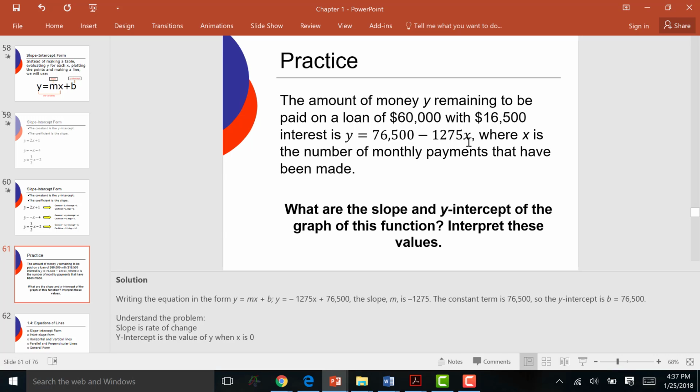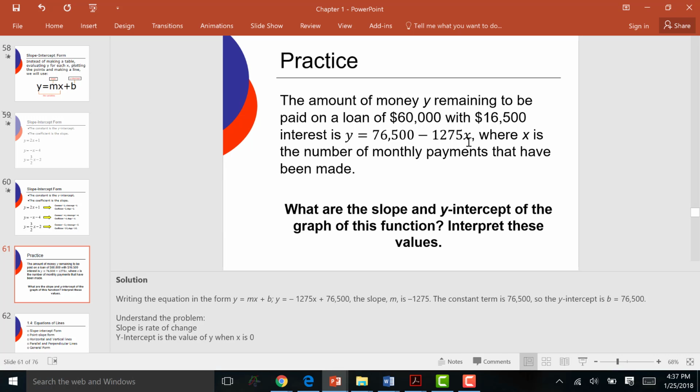Now, why do you think they wrote it like they wrote it? Because they want you to deduct the 1275. They want you to see that you're deducting the amount you're paying them every single month. So when you see money that you're paying, don't you want to see it reducing the original amount that you owe them? That's why they wrote it like that, so that you see you are subtracting the payments that you made. So what should this graph look like?